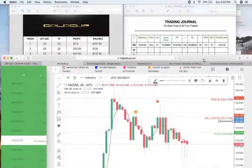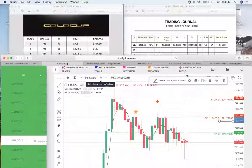So right there where it says entry price, you're going to put in that entry price number. Now, your take profit, you're going to put your take profit number. The TP, the green one, is your take profit. You're going to take that take profit number and write it there. And then this plus is going to be how many pips. Now, remember, these are all 25 pips. So you get to put 25 here.